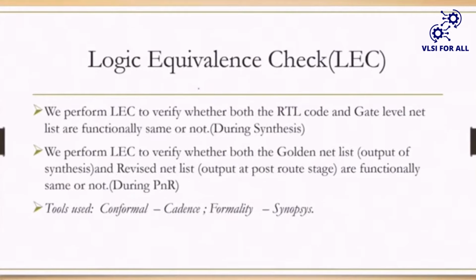Now, let's go to one more definition called logic equivalence check. What is meant by logic equivalence check? To meet our goals and design requirements, we adopt some methods. Let's consider this class only. We come across buffer insertion to reduce the net delay. We come across area optimization or power optimization, which are optimization techniques for area or power.